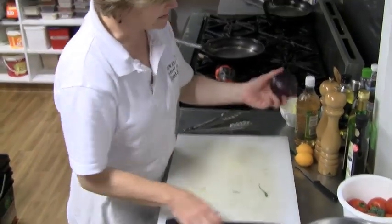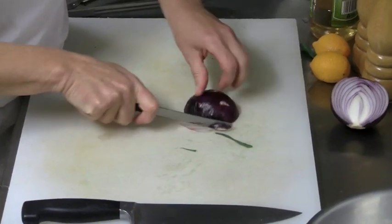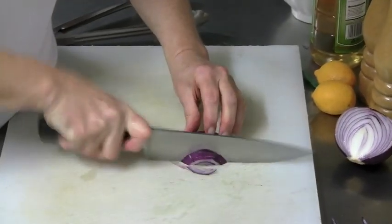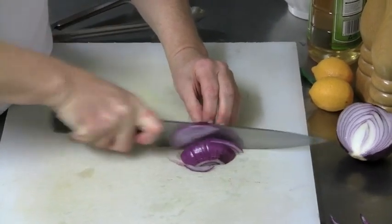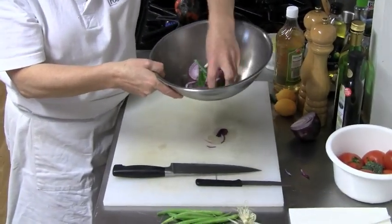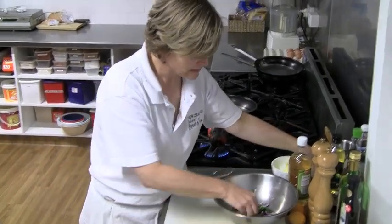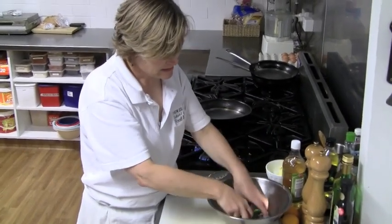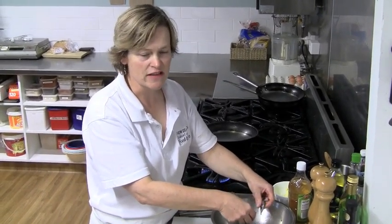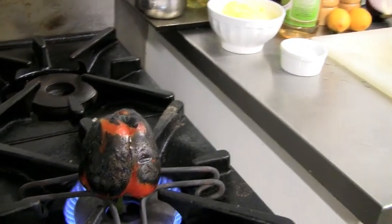So with my red onion, I don't need all of this, because it is going to be too dominant in the salsa. I'll just take that outer skin off, and I'll just do some thin slices, and place this in with my spring onion. So to this little mixture, I'm going to just add a little bit of salt and sprinkle that on top, and just let this sit for 5 or 10 minutes while I organize the rest of the meal. Smells coming off of this, sweet and charred flavour of the capsicum.